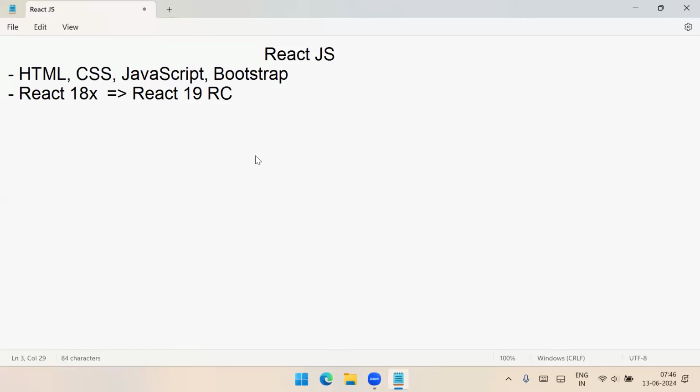So React 19 is coming, but it is not yet ready, and you are going to learn React 18. But companies are not using React 18. They are actually using React up to version 17. Many companies are still using React 16 and 17. And the key point is React 18 is completely different from the other versions.